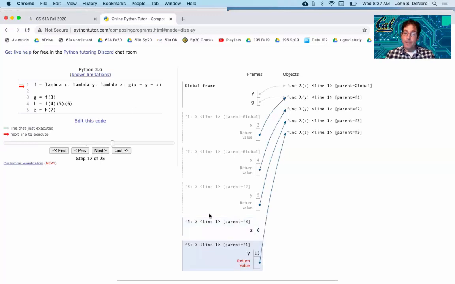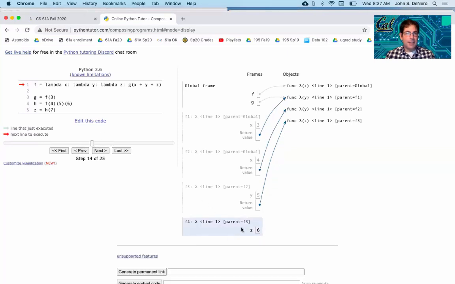But we don't return 15. We assign y to 15 in a new frame because we have called g on x plus y plus z, which was 15. So we computed that 15 back when we were like here, right? In order to figure out what g of x plus y plus z was. We computed the 15. We looked up the g. There was no g here, no g here, no g here, and we found the g. But then what we do with the 15 is we pass it in as an argument to the function, which is this lambda called g.